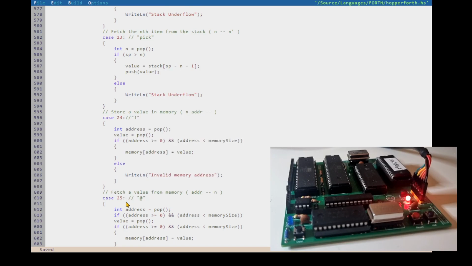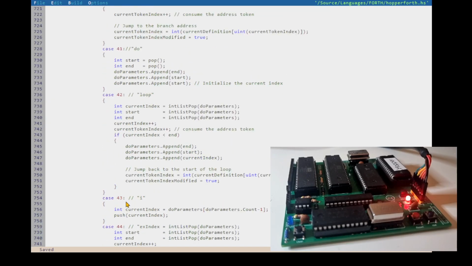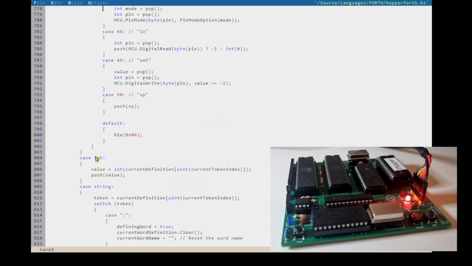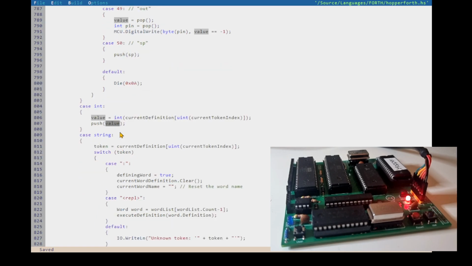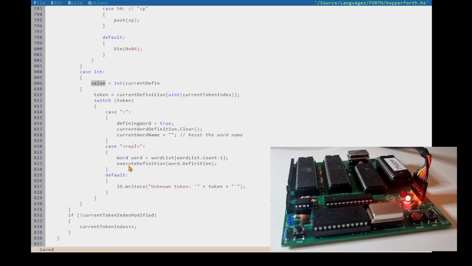And if we scroll down to the end of these, we'll see what we do with ints, for example. For ints, it's just a literal that gets pushed onto the stack. And then a string could be two different things, because it might not be resolved to an index yet. But most of the time it's going to be a literal, and that's just going to be used.